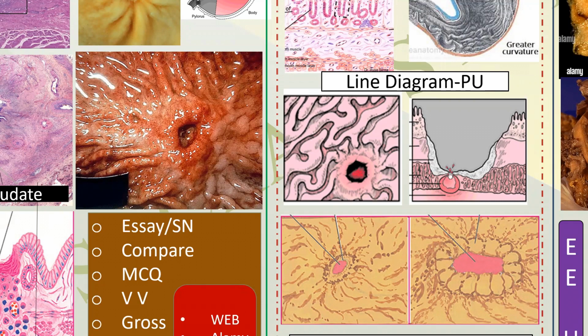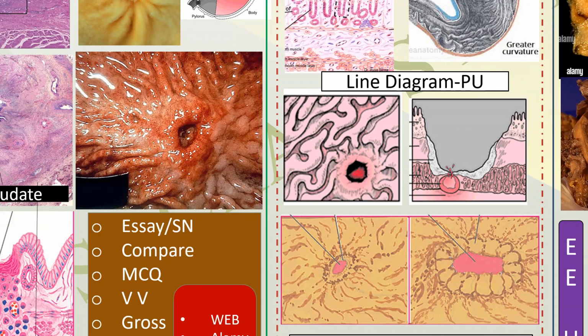Generally, the peptic ulcer has got a slightly sloping edge. This is the edge of the ulcer. And what we see from the surface, this rim is called the margin of the ulcer. This is the edge of the ulcers. They are in the form of a slope. And beneath that, there can be proliferating blood vessels. So there is a blood vessel over here. And this is one of the common reasons for an erosion and a hemorrhage in a case of peptic ulcer.